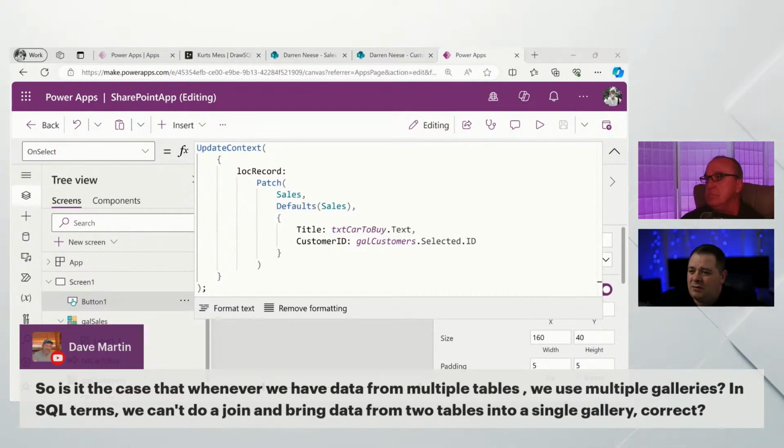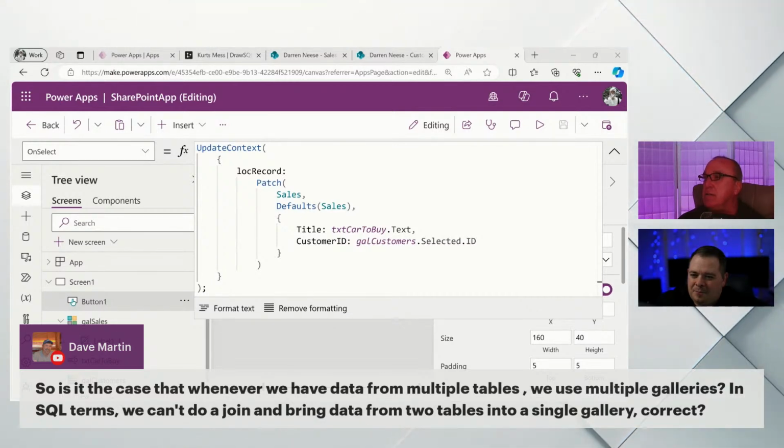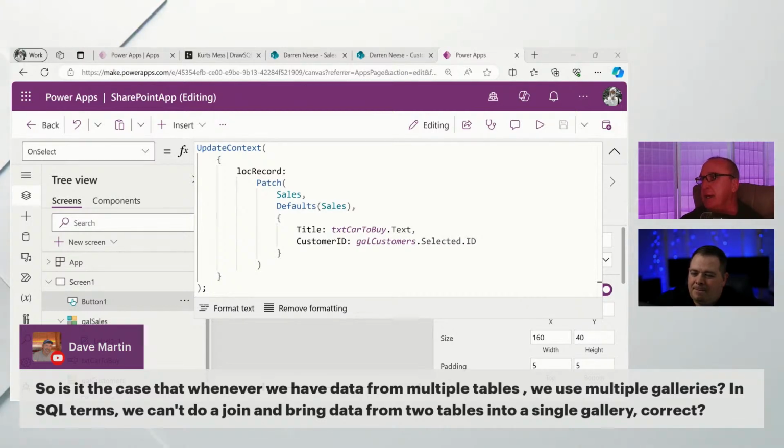And he sort of goes over how you do these joins with collections. Yeah. But just to kind of put a period on the subject here, Dave, this is a really good way of displaying stuff. That one-to-many relationship where you have two galleries. I just think it's intuitive to the user to have that two gallery setup.